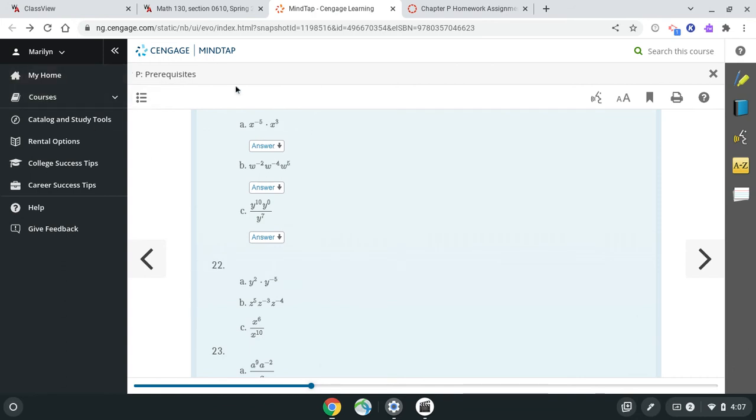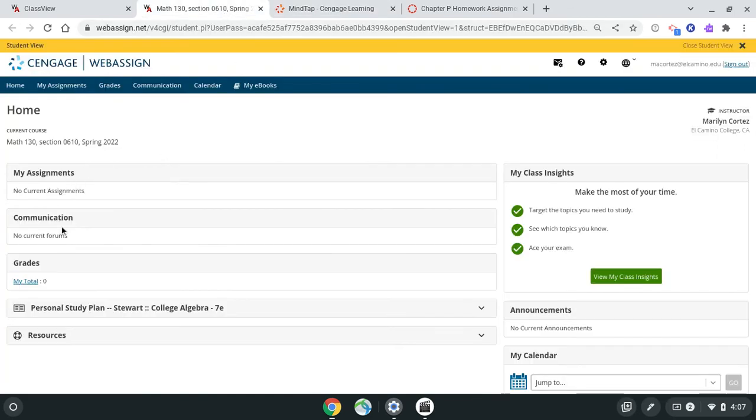Again, for chapter P homework, just use the ebook, and then everything else will be listed here on the front page of your account. Starting from chapter 1, everything will be done here. You don't need to use the ebook again unless you want to do extra problems for any particular section.